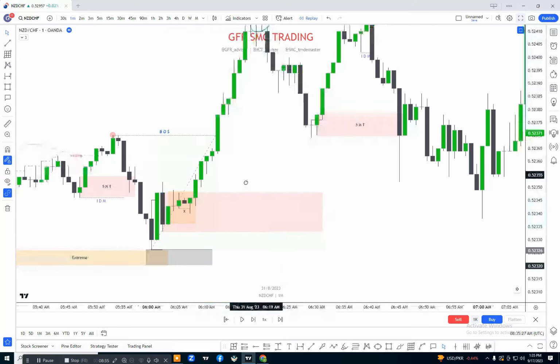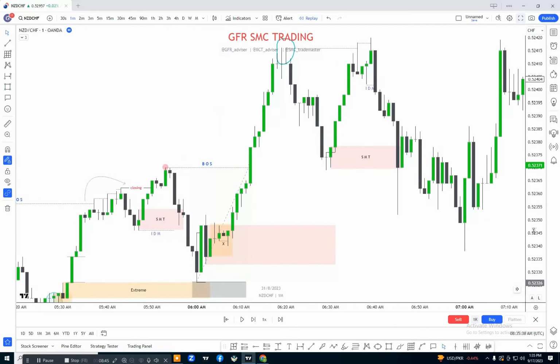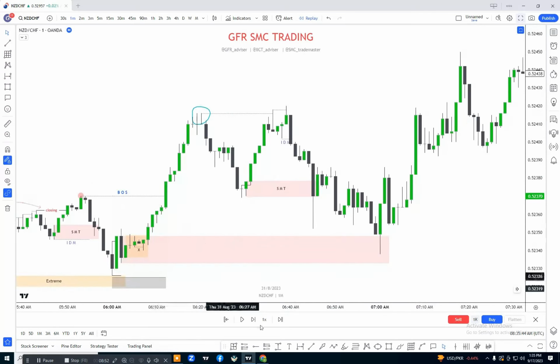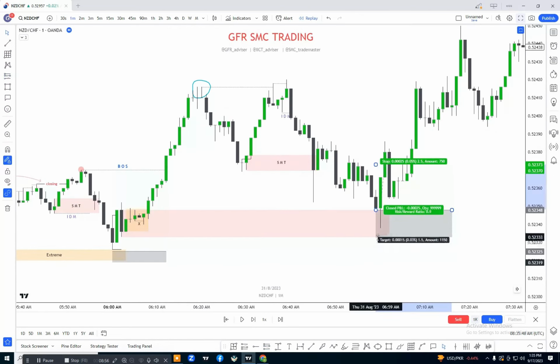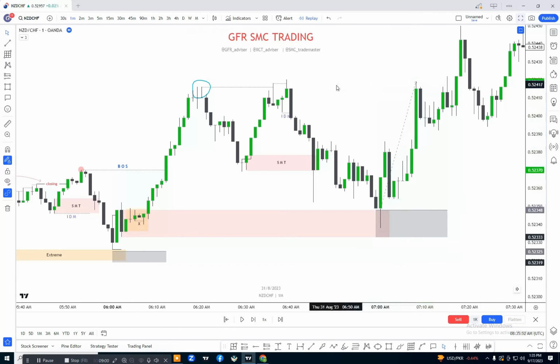We need to find our internal order block as well. If we see here, there is no decisional order block in this swing, so we only have our extreme order block, which is at this point like this. So our next entry plan will be at this point. Our SL point will be here. Our profit target will be this high.